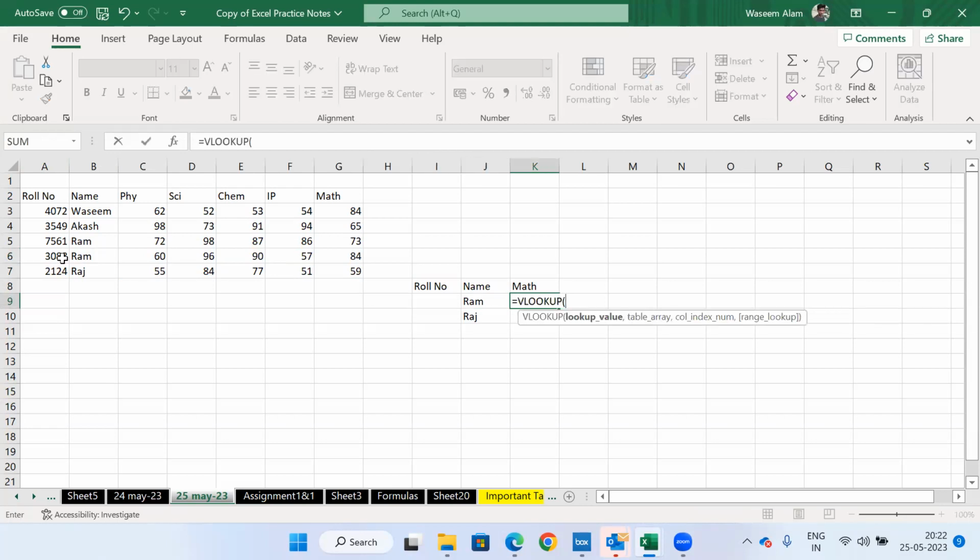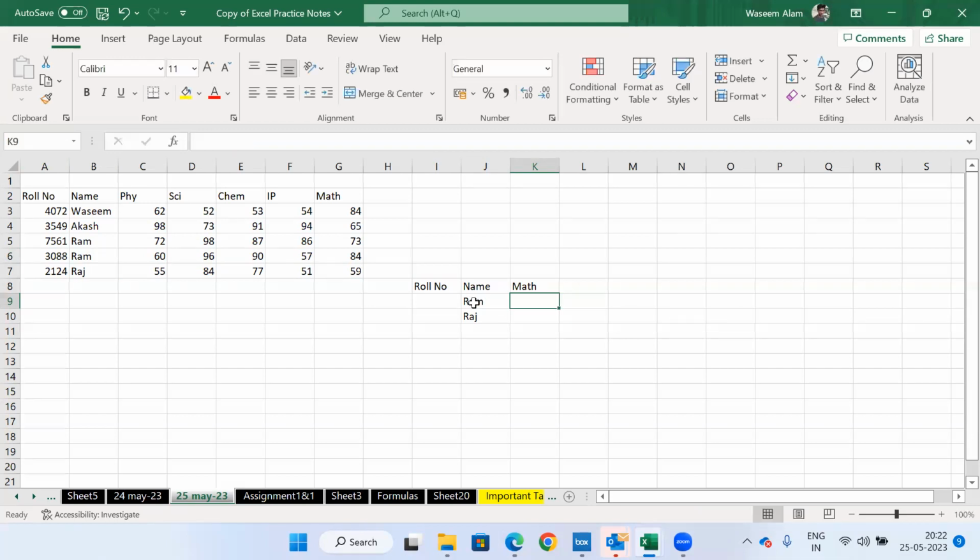So in that case, we will apply VLOOKUP. The syntax of VLOOKUP is here. Lookup value: what are we looking for? We are finding the data of this person, Ram, whose ID is 308, and Raj, whose ID is 2124.